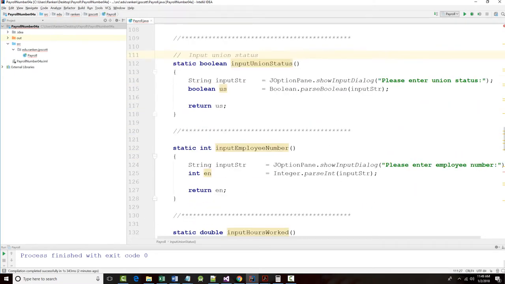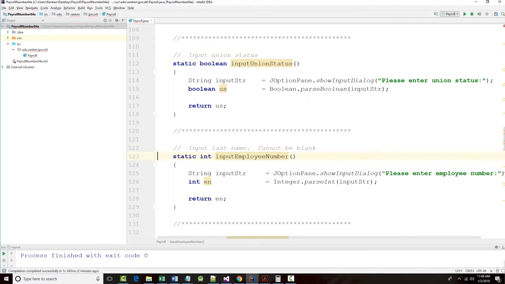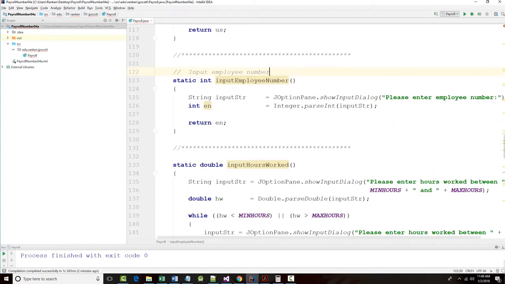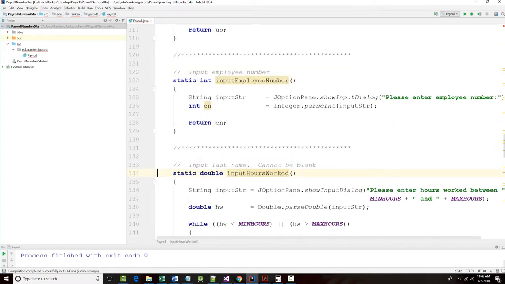All right, this was input employee number. And this was input hours worked. I'm sorry, that's got to be hours worked. Must be between 0.0 and 84.0.